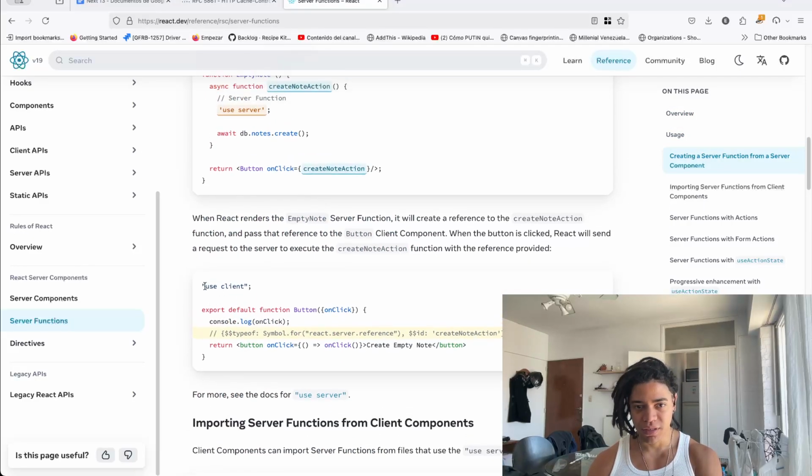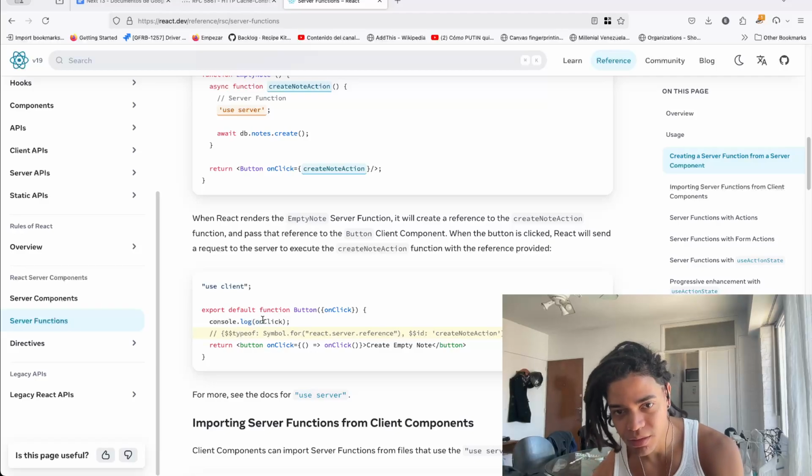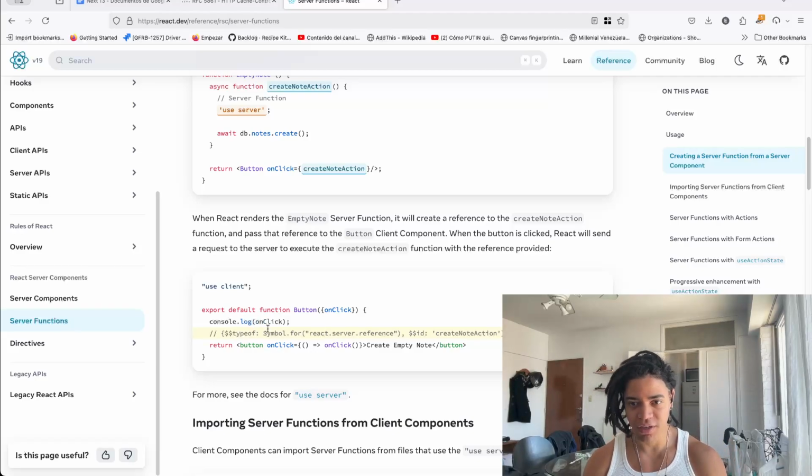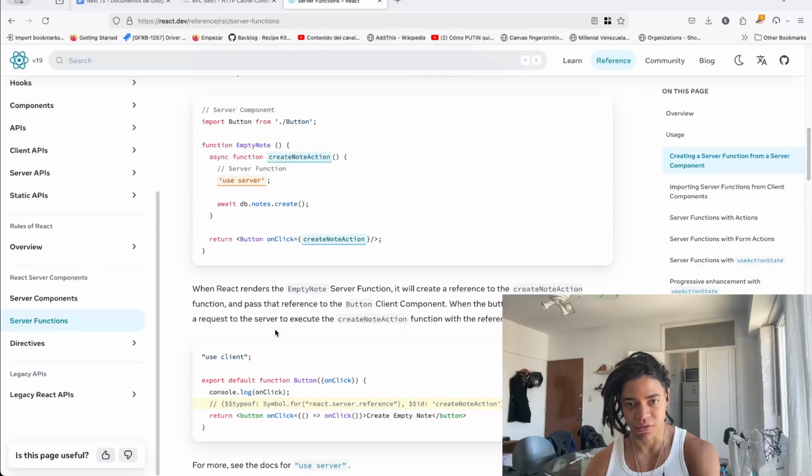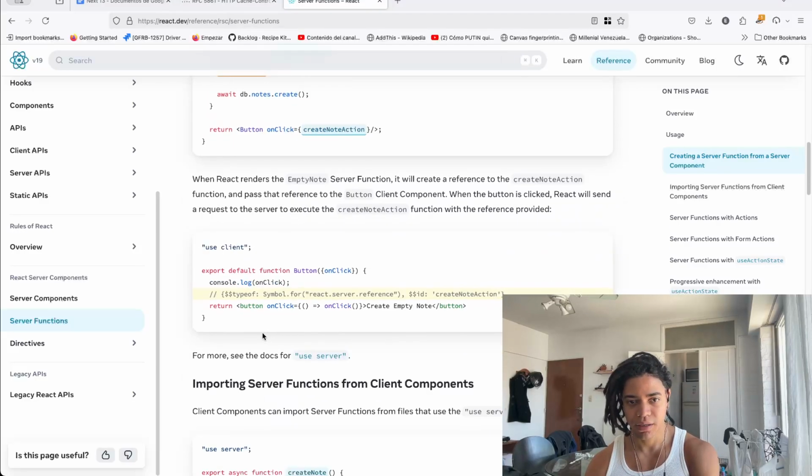In the client, you define your button and receive this server action in your client component, which allows you to call logic on the server and then gives you the result from that.